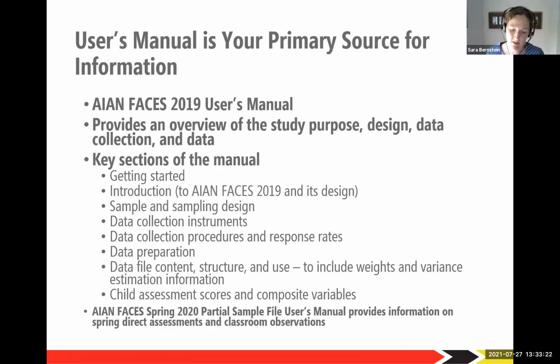Regardless of your experience using data from large-scale studies such as AIAN FACES 2019, you should really begin by reading the Getting Started section of the user's manual. It provides a brief introduction to the study, and it directs the reader where to go to find more information on some of the major technical issues that researchers confront when working with these data. I have to read the manual from cover to cover, but I suspect most users won't. And so Getting Started is a good place to start to see where you'll find the information that you need at the moment.